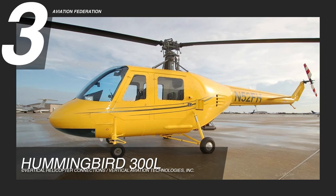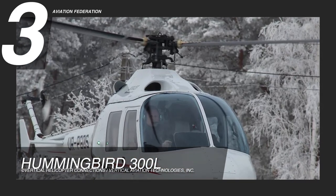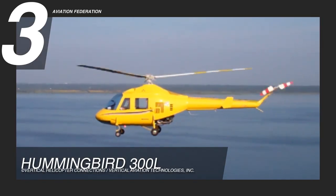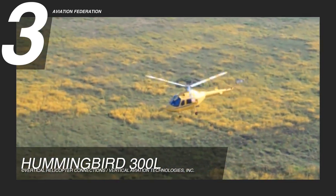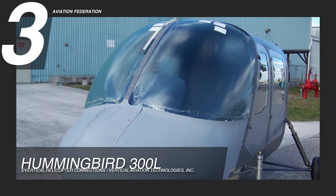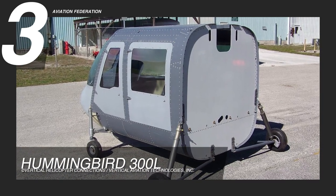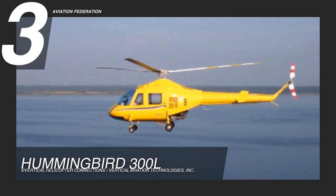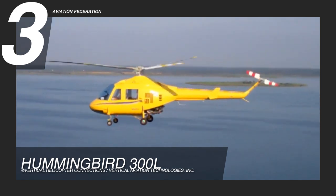The Hummingbird 300L is a wide-body single-engine kit helicopter with a two-bladed tail rotor. With its recognition as a certified helicopter, it has a significant advantage over standard experimental kits. The fuselage is made of aluminium and composite materials, requires minor fabrication, and all major components are pre-assembled. This Hummingbird helicopter costs around $159,000 US dollars.